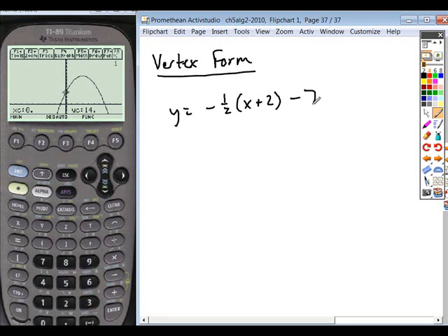All right, here's an example of vertex form. The information that you would be asked, once again, which way is it going to open? You can answer this without having to calculate anything. Is this going to open up or down? There is a negative out front, so it'll open down, meaning you're going to have a parabola that's upside down.